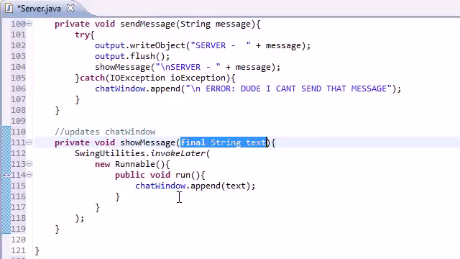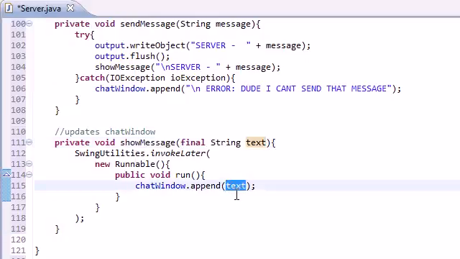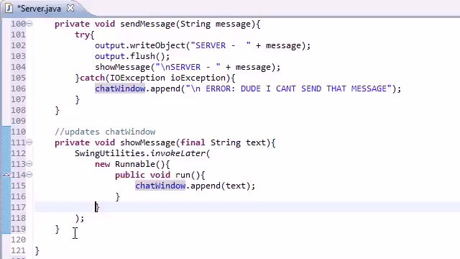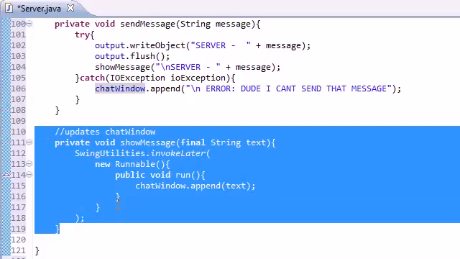It created a thread and it said, okay, I'm going to append that text on the end of the chat window because there's already text that appears in there as of now. And I'm only going to update the portion of the GUI that is the chat window. So instead of having to create an entirely new GUI, what you get is an updated portion, which makes it appear flawless, fluid, like you're having a nice, simple conversation and everything runs smoothly. So there you go. That is how you show a message on the screen by updating that small portion of the GUI.